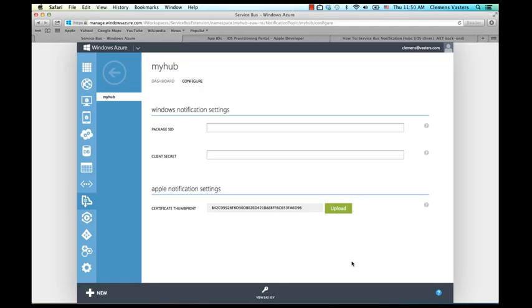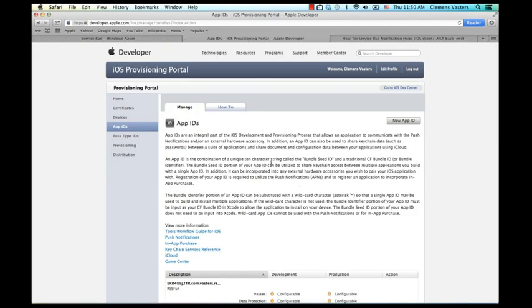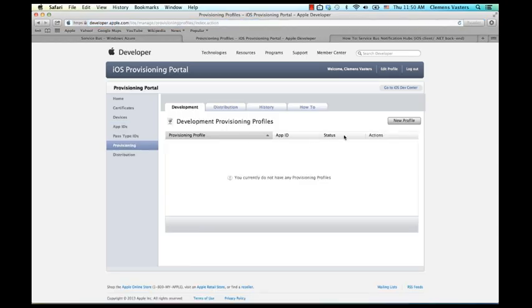So what we can do is we can go back to the provisioning portal here for Apple and complete the steps that are necessary to actually get this working for a new Xcode project. So I'll go to the provisioning step here. I will now create a provisioning profile for development.